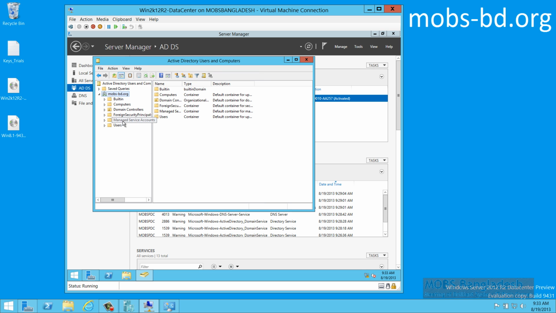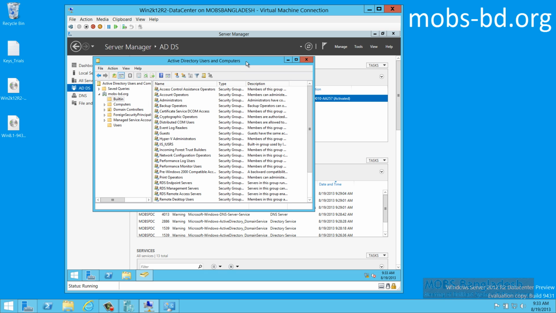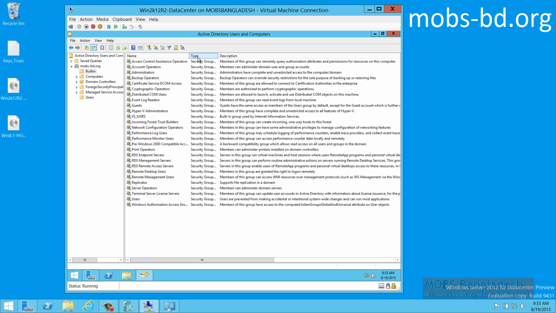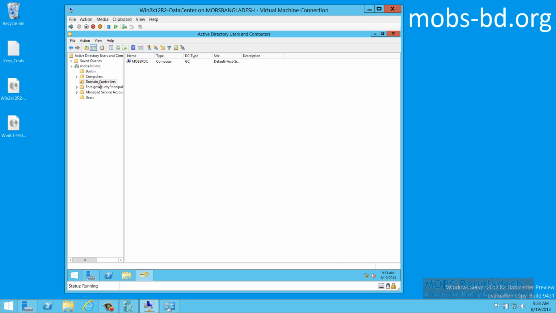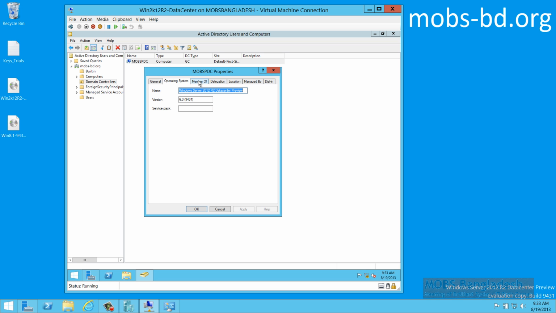Oops. We're going to create some users right now. Here are the default accounts and domain controllers. Here's the domain controller. Let's see some properties in it. Default first site name, I want to change it to, yeah, it's okay. DC type, the global catalog, that's the primary feature of it.